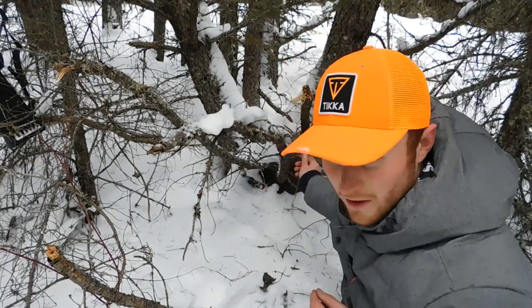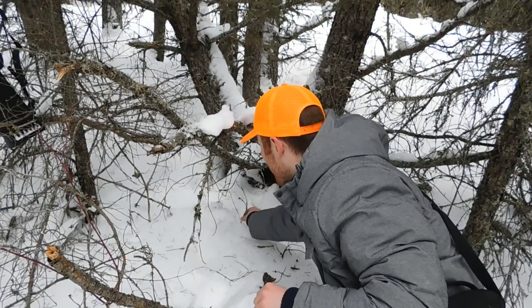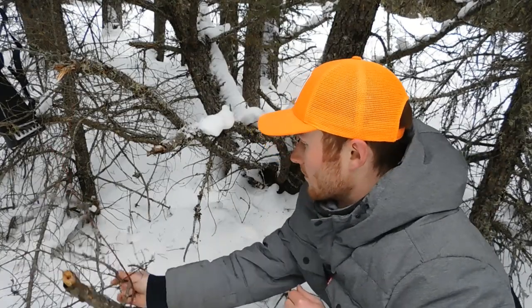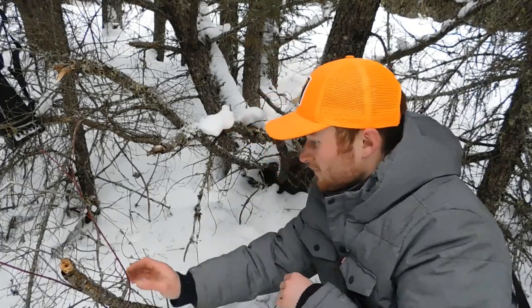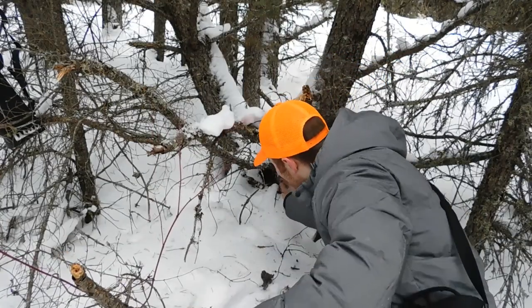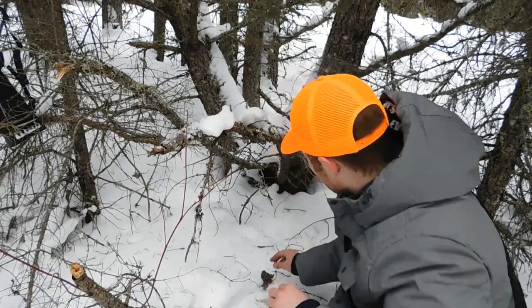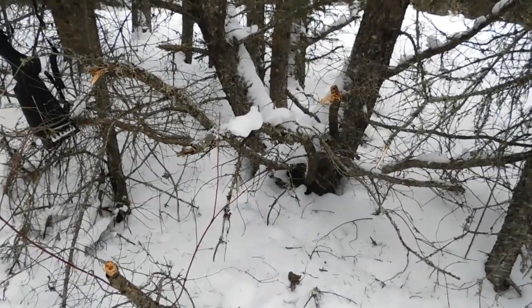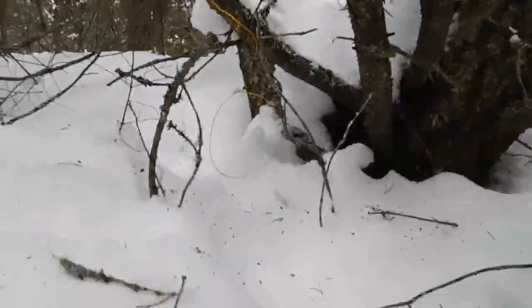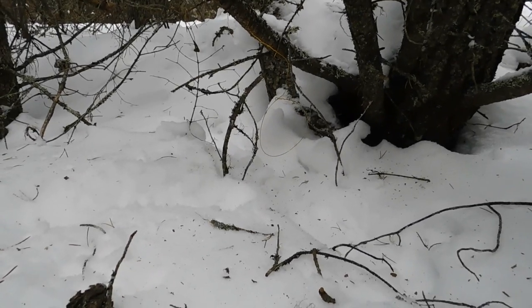After you do that it's important to put a couple of guide sticks just on the edge of the snare, because you want to make sure that rabbit goes straight in there head first. I'm just going to break off a couple sticks and blend them in there — just a little something like that. The rabbit's going to hopefully come cruising up that trail and get stuck in our snare. I'll clean up some of the sticks and put a couple more kickers and that'll be good to go.